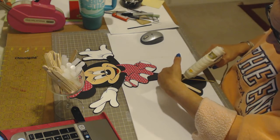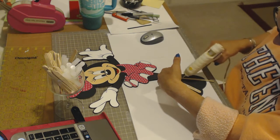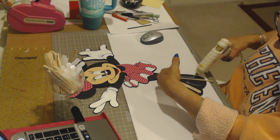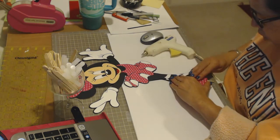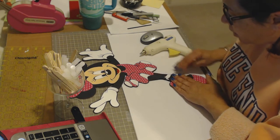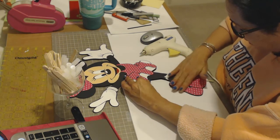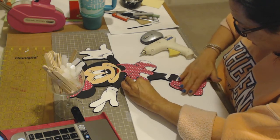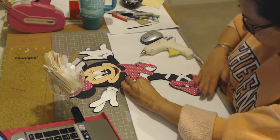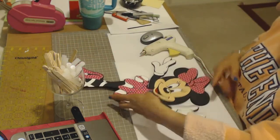And then what I do is I'll just lift up the bottom part and hot glue the popsicle stick and just a little bit around it. But when you press this down, don't press it down hard. Otherwise, you're going to wind up with a lot of loopies. So just slightly. It'll be warm, but you want to make sure that it attaches. So that piece is done. So then I just turn her upside down.